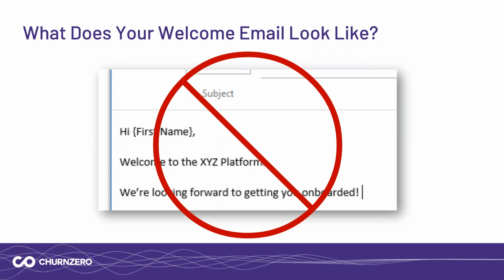So these welcome emails can be valuable for your customer when it's empowering them to be self-sufficient. So once you've identified your user personas, make those welcome emails include impactful resources based on that type of user or persona. Links to videos, webinars, LMS training courses, customer communities, and even success plans.